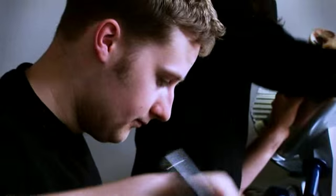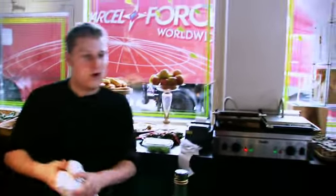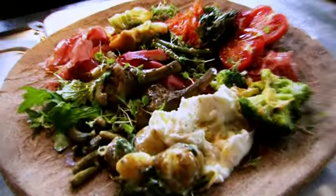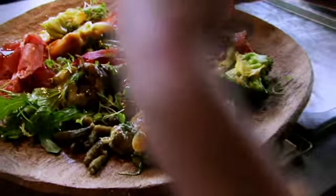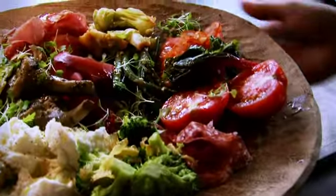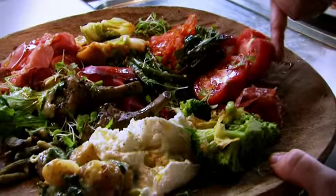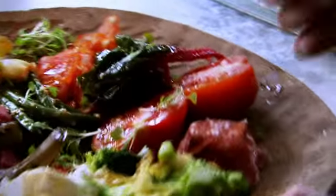That is a little platter we do, almost like our version of an antipasti. So we've just got the cured meats, mozzarella, buffalo mozzarella, and then just the freshest stuff possible really. Some of our salads, the artichoke, the potato salad, the broccoli, and our beautiful Isle of Wight tomatoes. This one's a tiger tomato because of the look of it. So it's so fresh and beautiful, you just put a bit of salt on and that's it, they're ready to go.